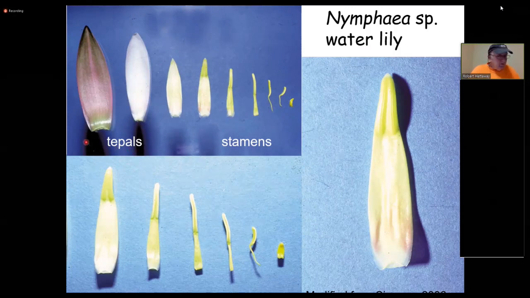Here we have the removed floral parts. Note the green on this one a little bit. And we get a transition from the sepal-like structures to a petal-like structure all the way down to the stamens. And this stamen that has no filament at the far right is almost totally anther. And then down here, we have a close-up of stamens showing the gradation, all in the same flower, by the way, from the outer laminar stamens to the filamentous stamens on the right. They're more typical.